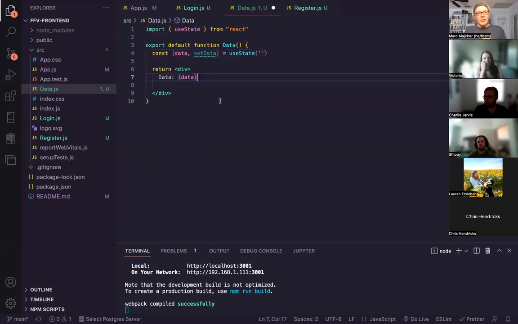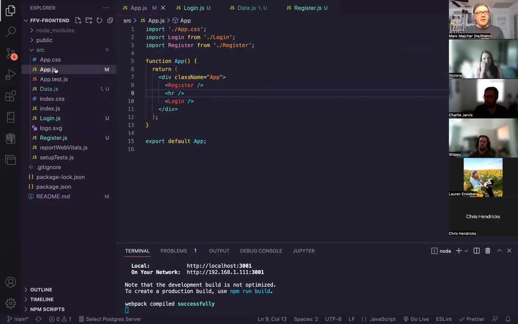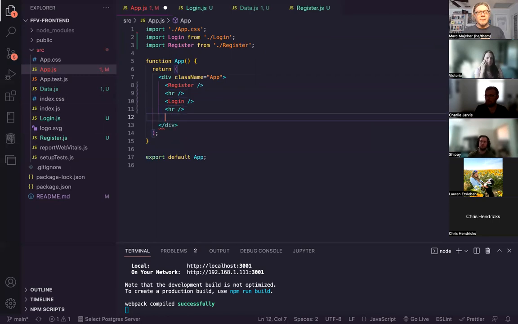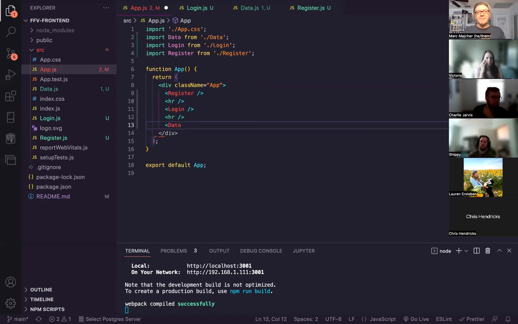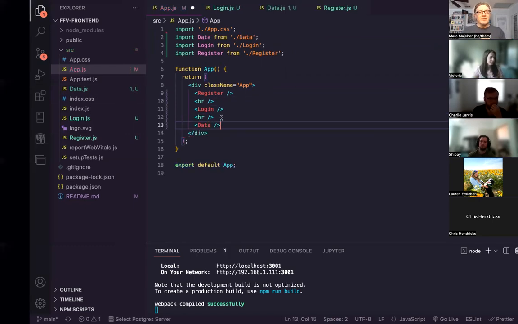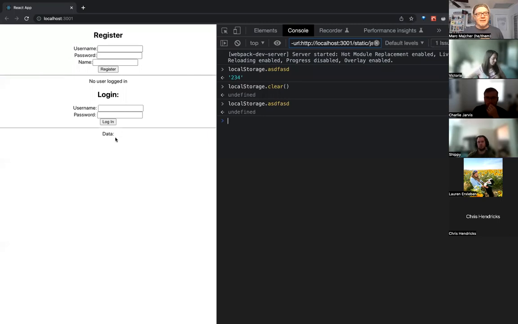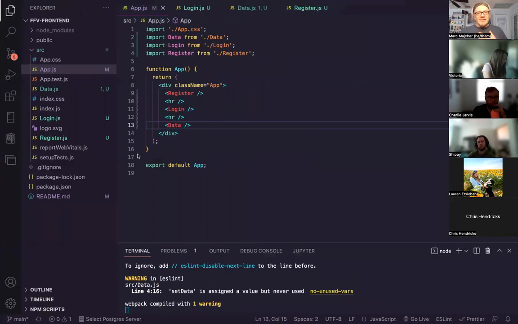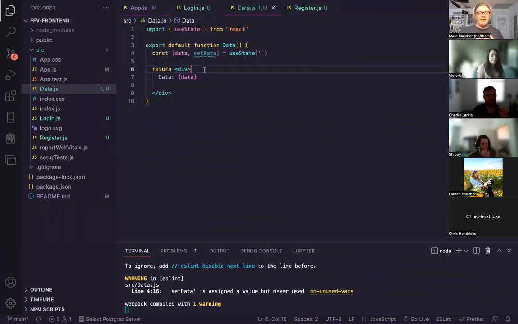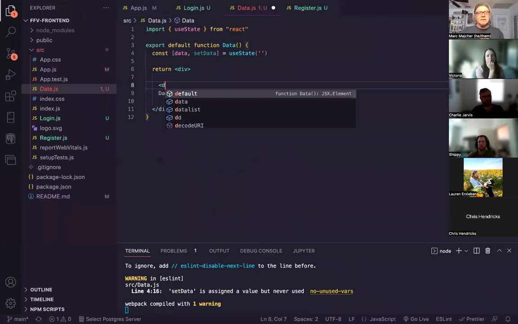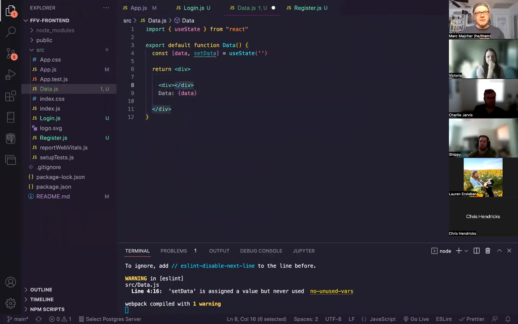Awesome. So let's throw that in our app. Right down here, we'll say data. Get to autofill. Perfect. Cool. So we should have empty data down here now. Great. So what I would like to do, let's set up a button in here to do a fetch for us, I guess. A div, gross.